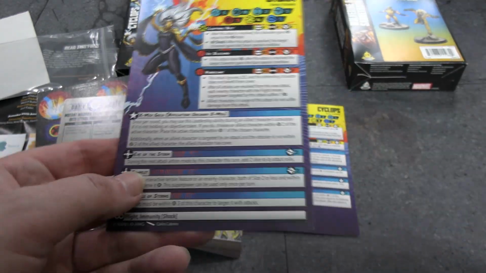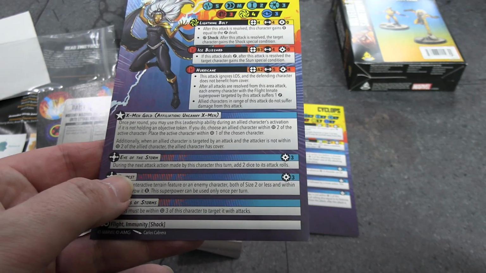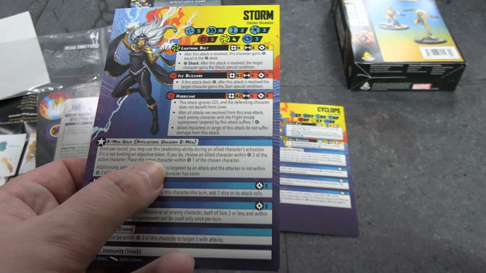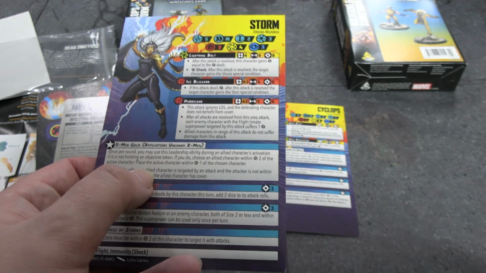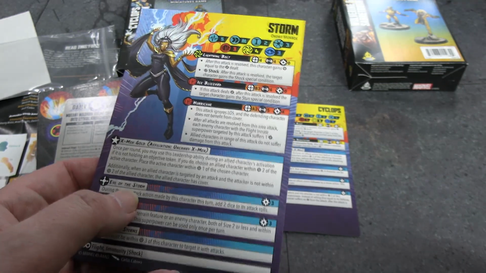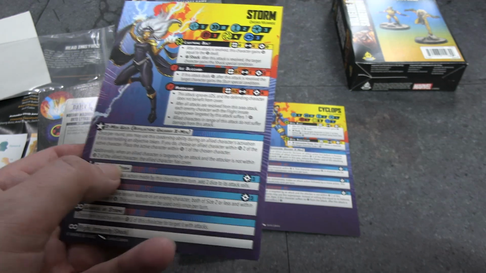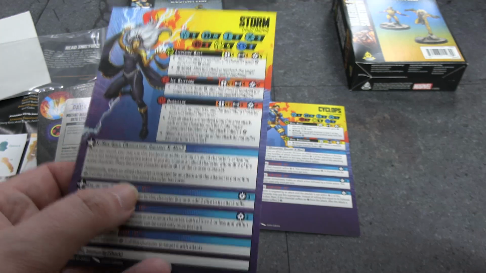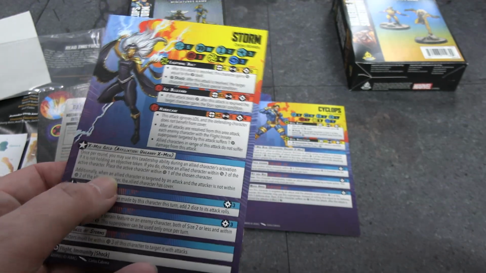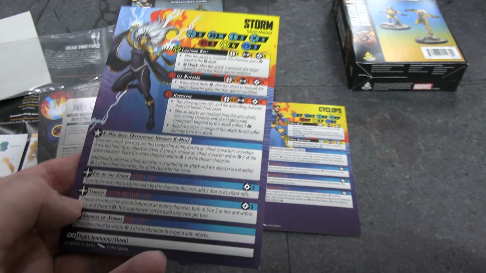And then her bonus, once per round you can use this leadership ability if you're not holding an objective token. If you do choose an allied character within 2 of the active character, place the active character. Okay, so it's a movement thing as long as you're not holding an objective. Additionally, when an allied character is targeted by an attack and the attacker is not within 2, the allied character has cover. That is a really, really strong passive, that second part of that affiliation. Unless you're getting hit by stuff that ignores cover, of course.